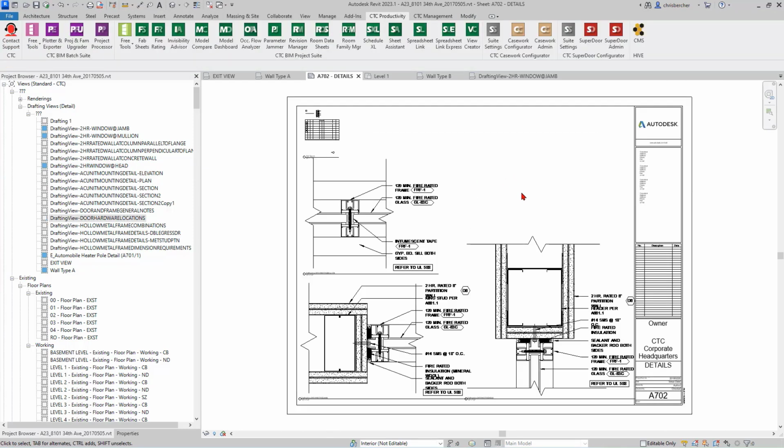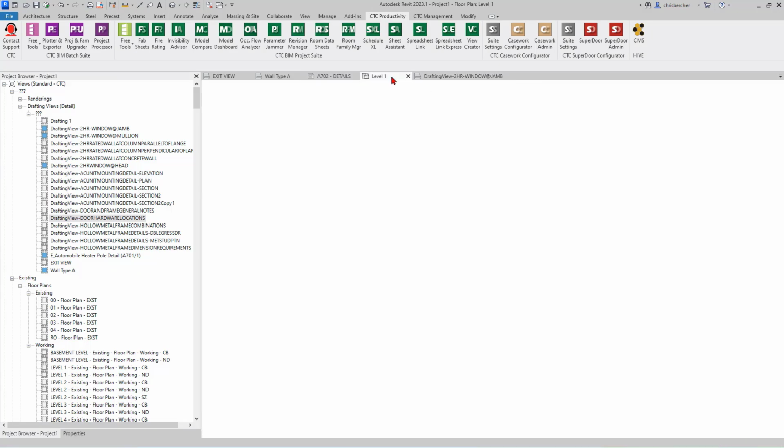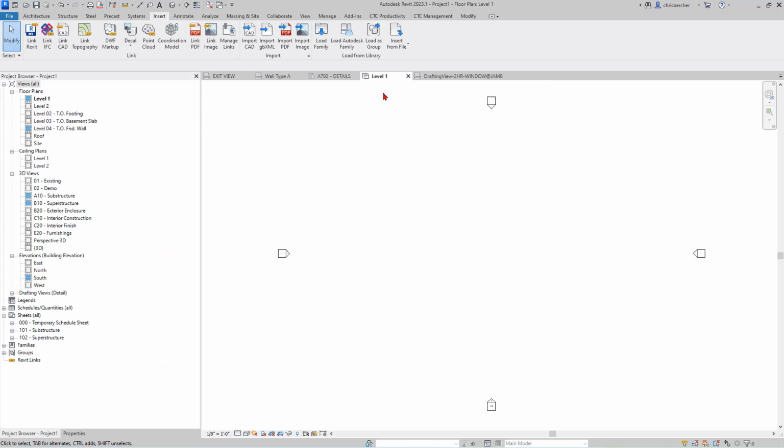All right. So now that's the linking method. If I needed to import these, because I'm going to build my own detail library, right? Start a new project with nothing in it. Maybe it's based off your template, so at least you have your line styles and text styles and a lot of your annotation families. And we import all this stuff in.